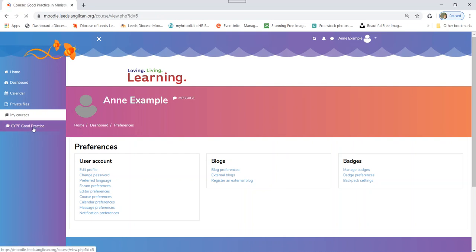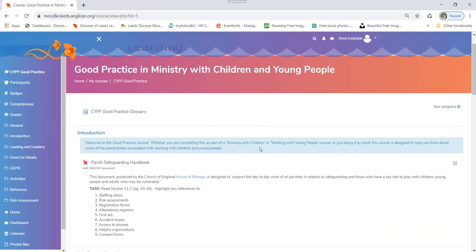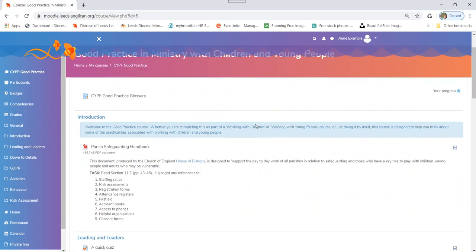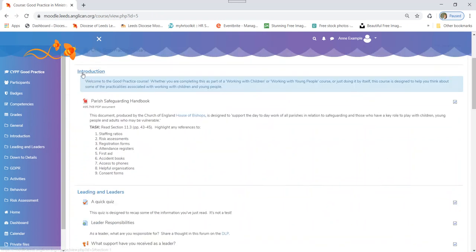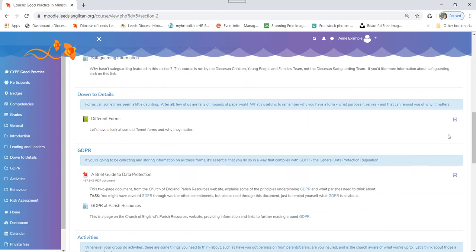I'm just going to jump straight into the course here, just to say one or two things about navigating a course. The course content is visible here. The blue headings are sections within the content. Those sections are listed in the navigation pane on the left hand side. So if you can remember where you got to, you can just click on one section. That's taking me to the Leading and Leaders section. In this particular course, you can see how far through you've got. If it's ticked, you've already done it. So Anne has actually worked through quite a lot of this course already.